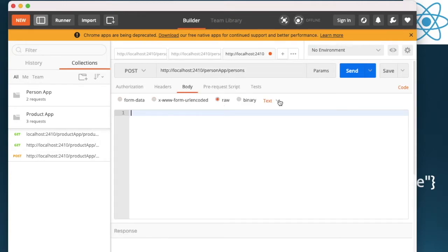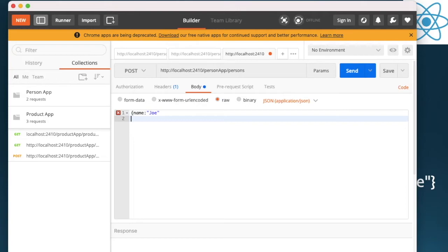Raw JSON. So we just said name is equal to say Joe, age is equal to say 33, city is London, and company is. So this is the JSON we will test out, we will send.